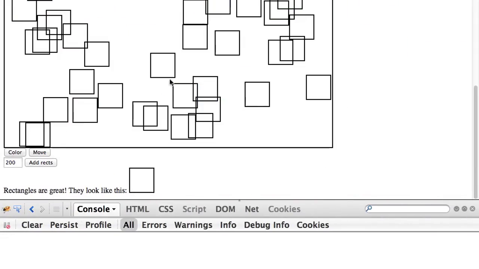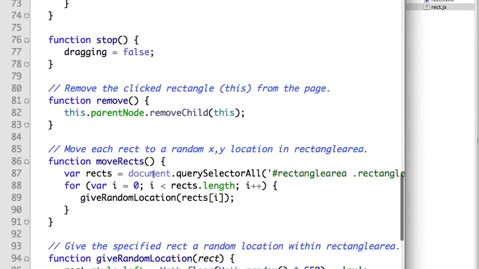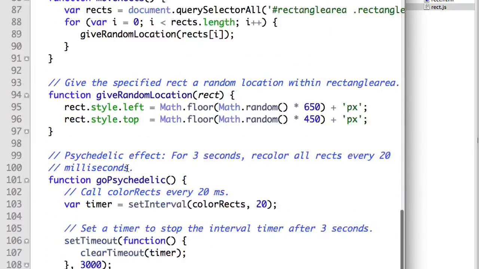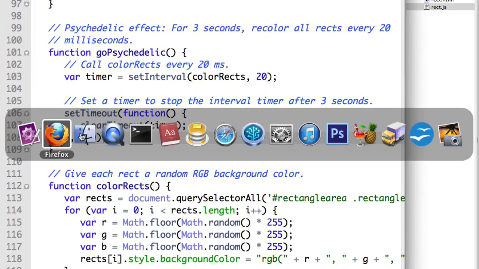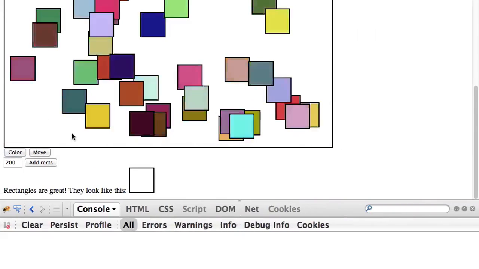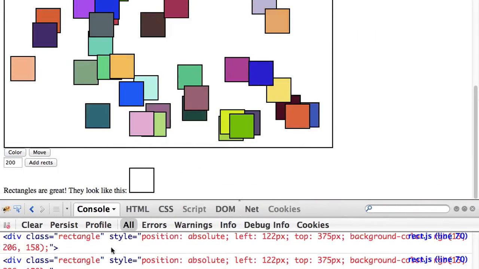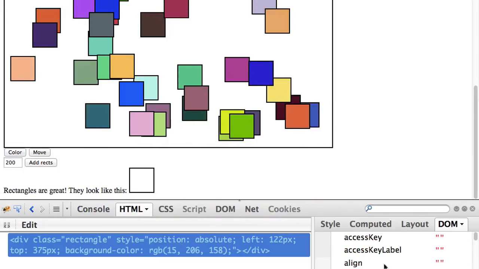Let's do this. I'm going to change that to half a second. Okay, color. Okay, so rectangle. Let's look at this rectangle, and let's look for its offset left and offset top.